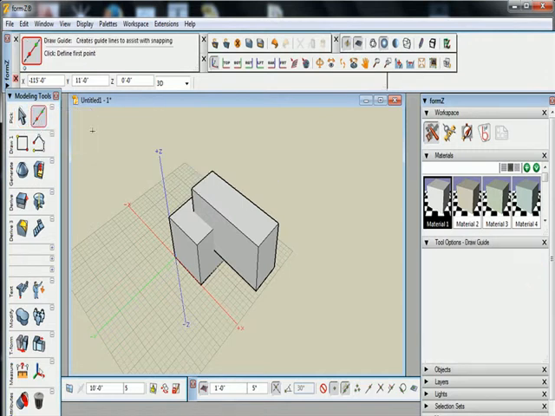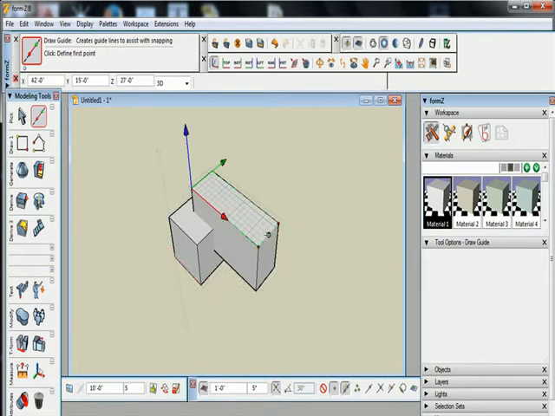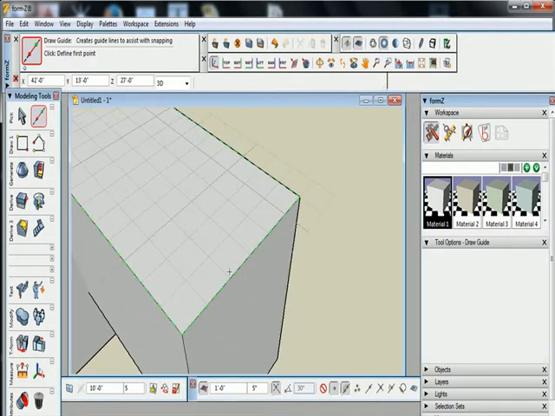The guideline is going to be 6 feet away from this edge, and then it'll have 12 feet and 6 feet away from the other direction. So if you could follow me, select, be on the top plane, and then select that line.